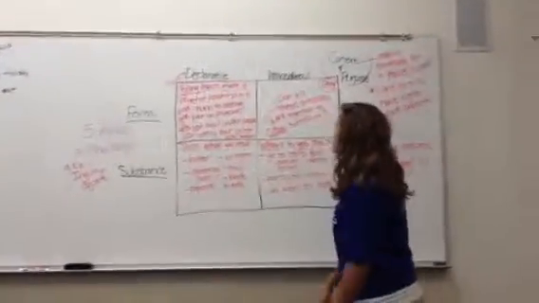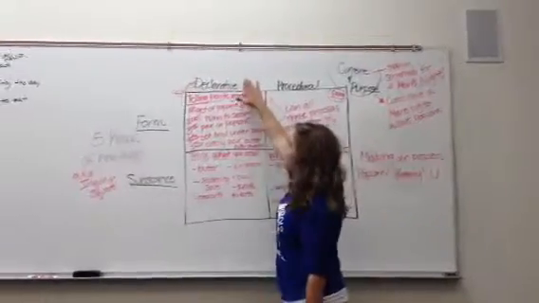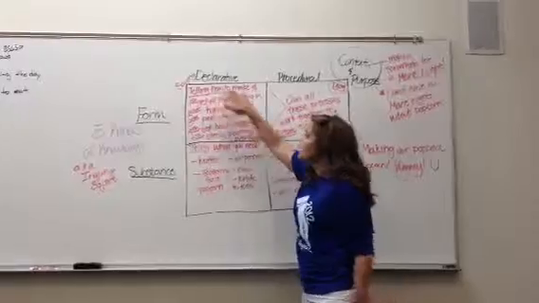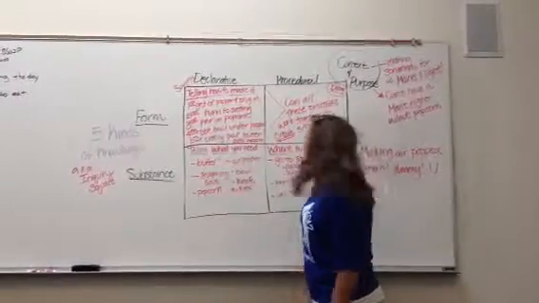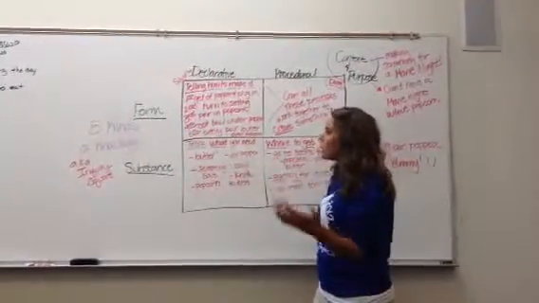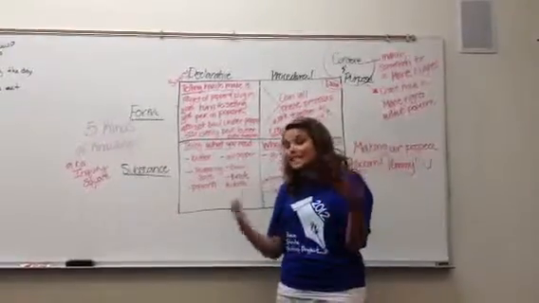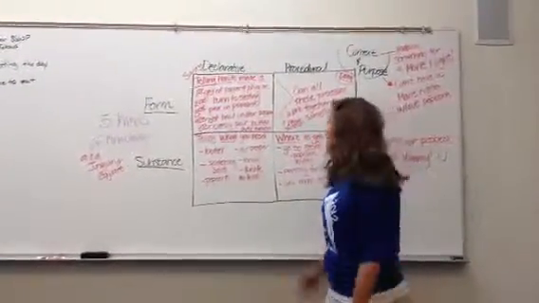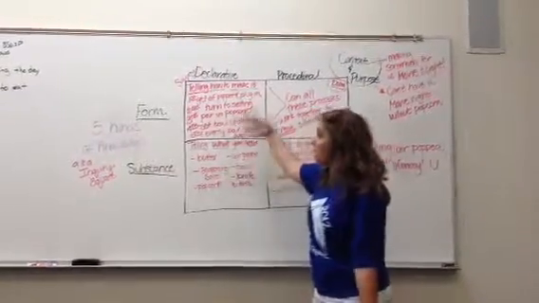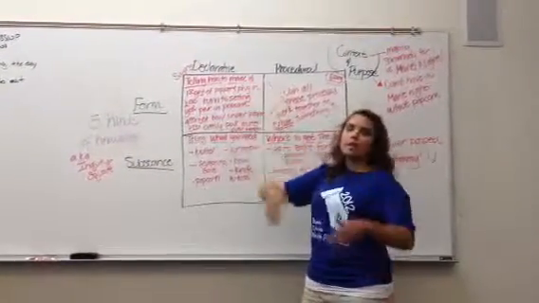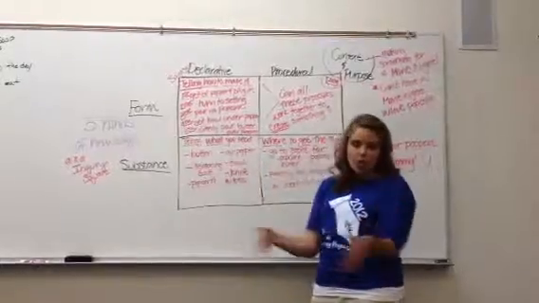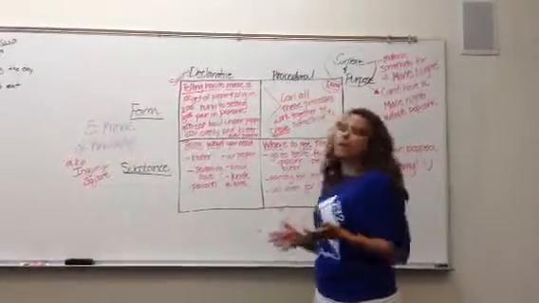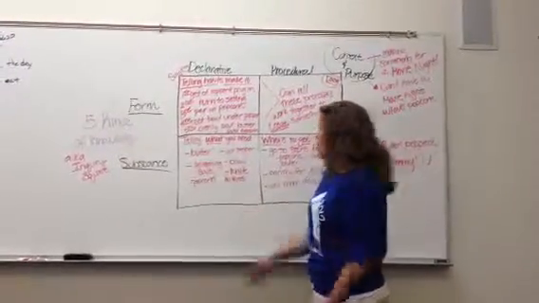So first thing with declarative knowledge of form, this is simply telling people how to make the product. So if we were going to be making air popped popcorn, I would simply say to you, well, the first step is that we need to get the popper and plug it in. The second step is to turn it on to the proper setting. The third step is to pour the popcorn into the popper, and so on and so forth. I would just simply be telling you, declarative, what we're going to be making, form, which is air popped popcorn.